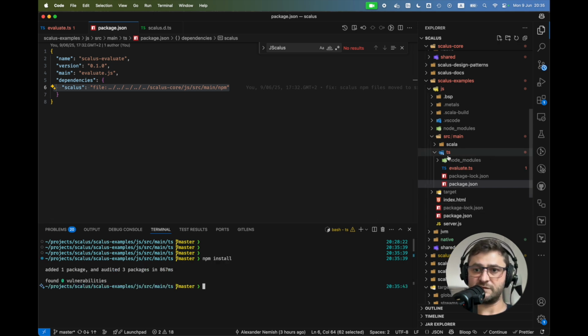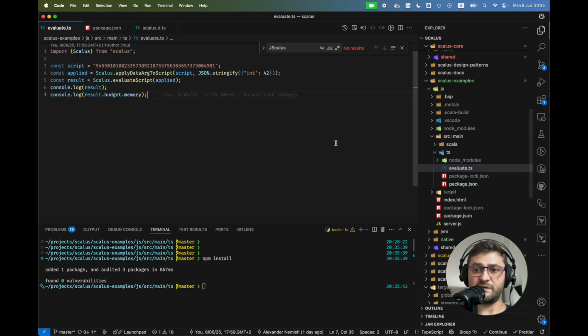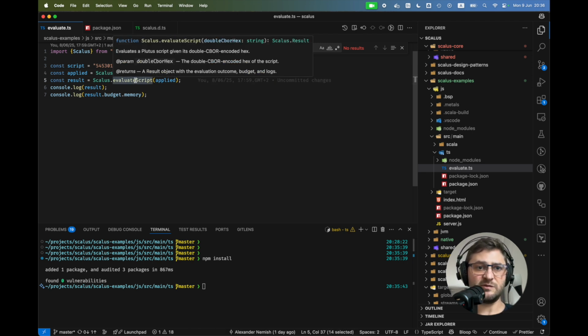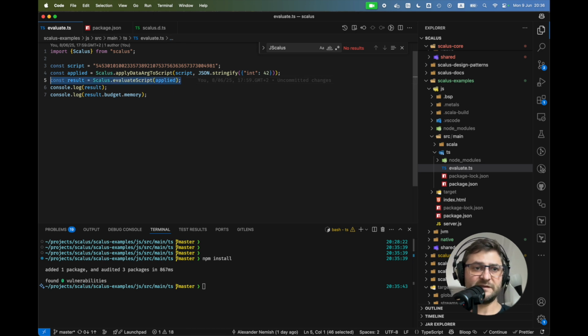It's going to create node_modules with Scalus here. And here's the simple evaluate TypeScript file. It imports Scalus, it loads the script, applies a data argument to it. Same, we apply integer 42, and we simply call evaluateScript on the applied version and see the results.